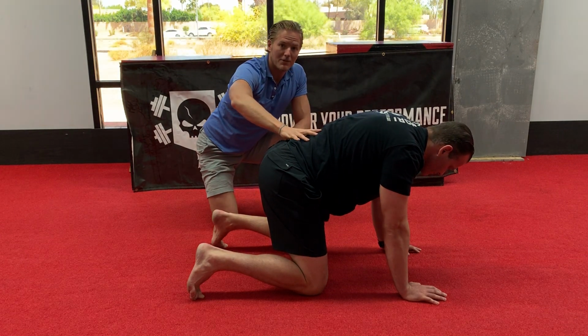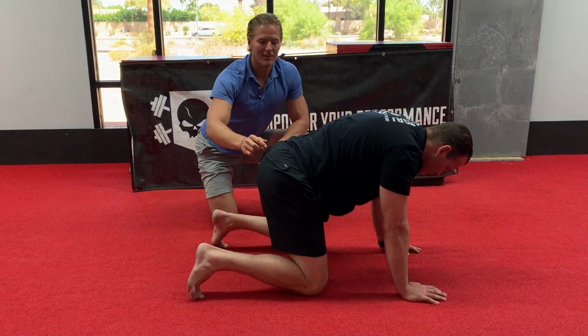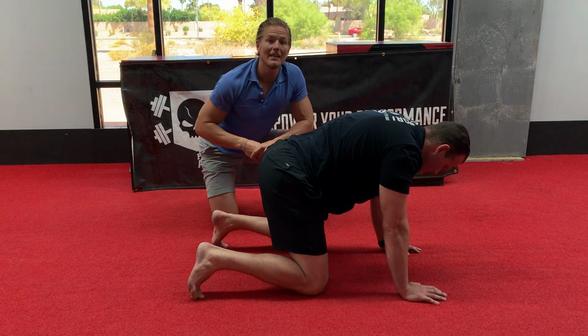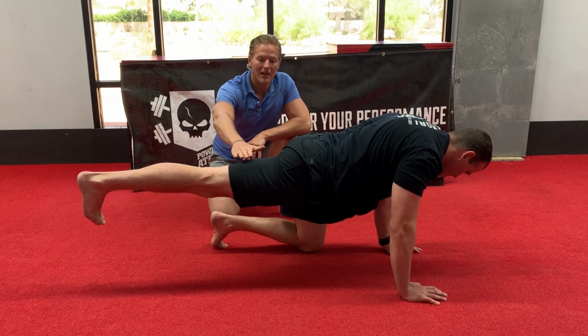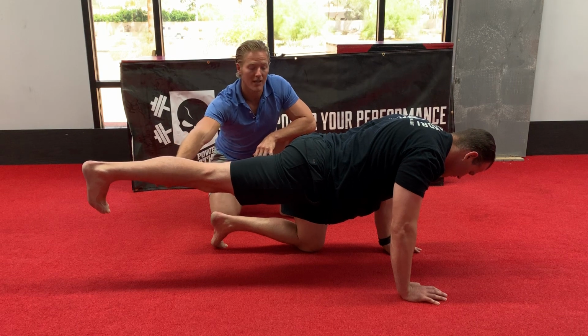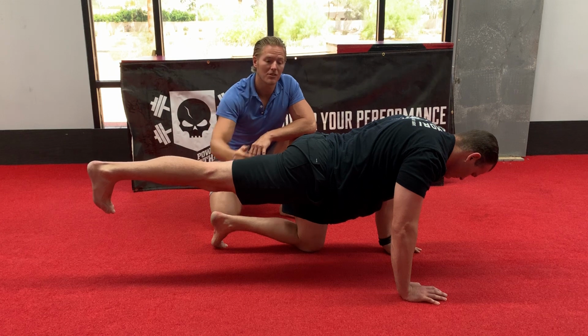Once we get our good brace position, we're going to see what level of hip extension he has. So I'm going to ask Bryce to shift weight over to his left side and kick his right heel back towards the wall behind him, trying to stamp it into the wall. Good. So we're trying to lift that leg as high as you can, keeping the knee straight and toes pulled up towards the shin.